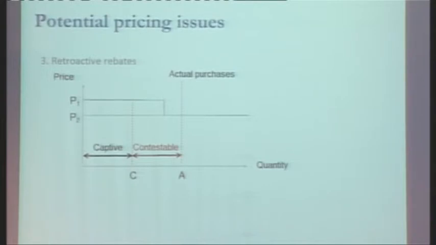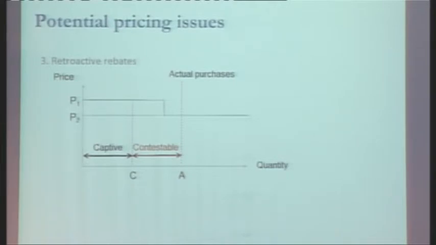Now, why is it that there might be some sales which are captive? Well, there are many reasons. One reason might be if we have a firm with a very strong brand. It might be that distributors feel that they must stock that brand. So a typical example might be a brand such as Coca-Cola, and the argument might be, well, a supermarket feels they must stock Coca-Cola because there are some customers who are so loyal to Coca-Cola, if that's not stocked in the supermarket, they won't go to that supermarket, they won't buy their bread and other groceries from that supermarket. They'll go to a supermarket that does stock Coca-Cola. So that's one reason there might be some degree of sales which are captive.